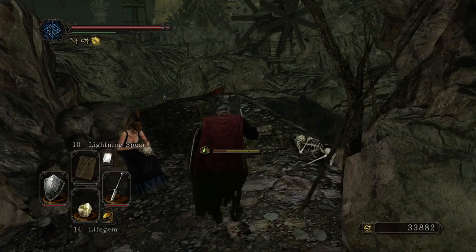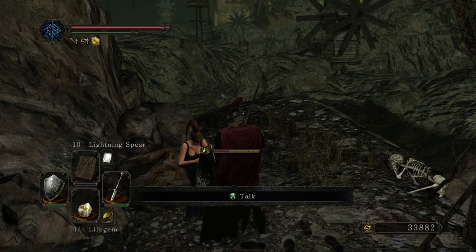Alright, this is the blacksmith's daughter. If you exhaust her conversation, she'll move to Medulla.